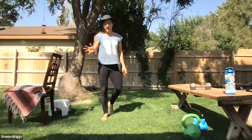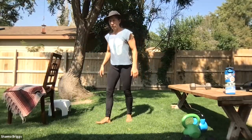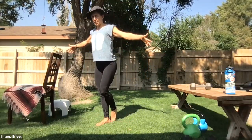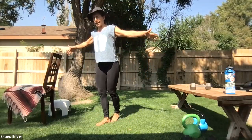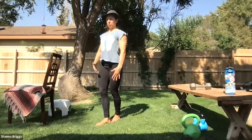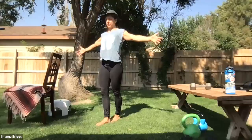Beautiful. For the balance work, we're gonna be doing our tandem stance, which essentially is standing on a tightrope. So let's step your left foot in front, pull everything up to the midline, and then you're gonna see if you can step the right foot so it's directly behind the left, as if you're on the balance beam. Then stack the shoulders over the hips, arms out to the side, and we're gonna hold this for 30.